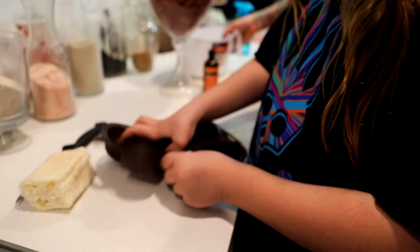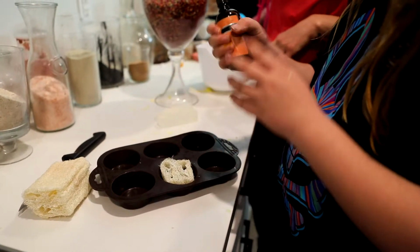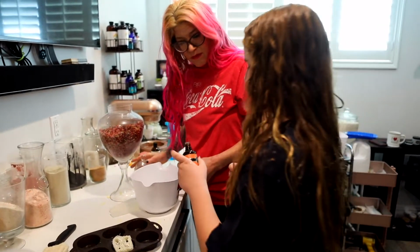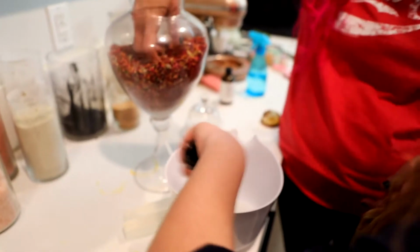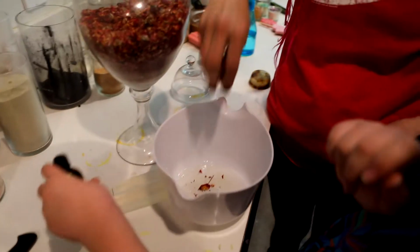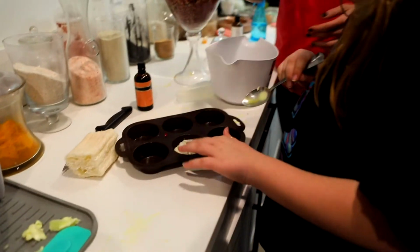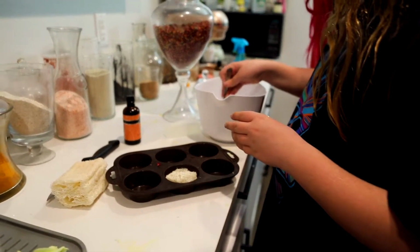Awesome, and then we're gonna use glycerin, rose petals, and scent. This is rose scent. Smells really good. It smells like actual roses when we first picked them off the vine. Nice. Should I put some of these in? Yes. And we're gonna add some dried up rose petals. I'm gonna squish this a little tighter, because the thing about this, it's a sponge. We can always smush it a little bit if it's not fitting. Stir that up. Let's add more rose petals. The more the merrier.